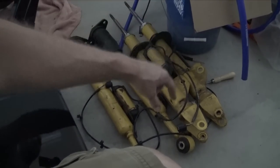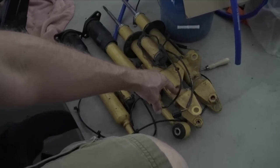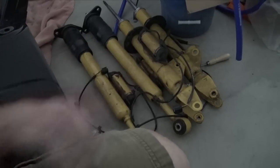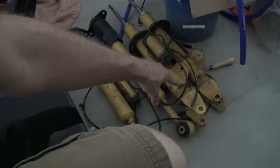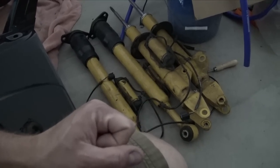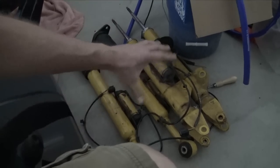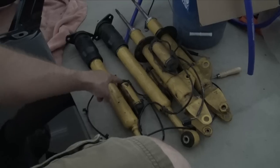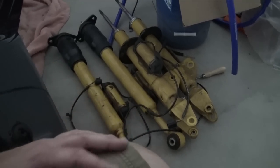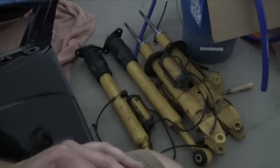So yeah, some Hellcat struts, I think with some Trackhawk bottoms. I think that if I just cut the welds on this and grind it down, these slip in the same. I think I have both Trackhawk ones where I could cut that little thing off if I need to weld it to that. Hopefully I don't have to shorten it too crazy, but these are also very expensive because they have the electronic dampening. These ones look like they probably came off a lot older car because they're kind of rusty, but if they work, they work for now, and then we'll just go from there.